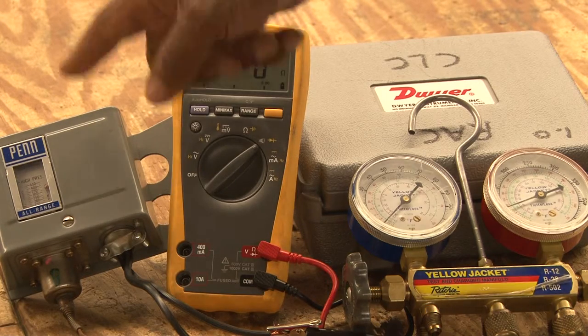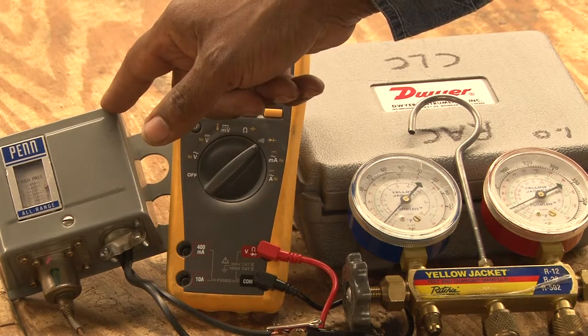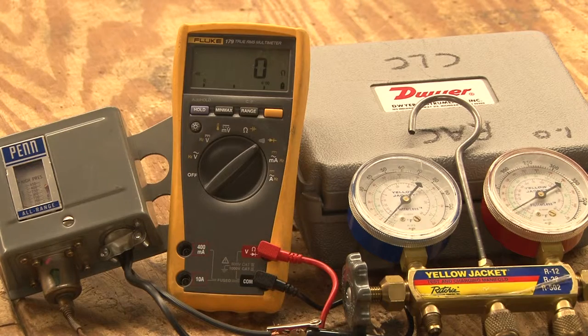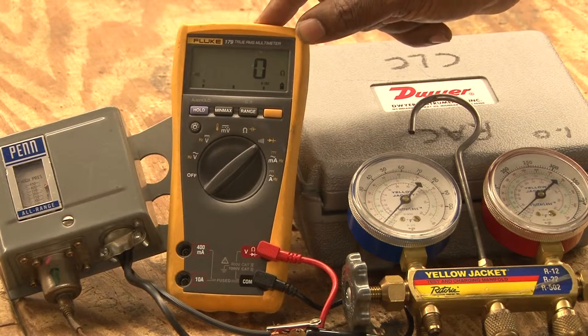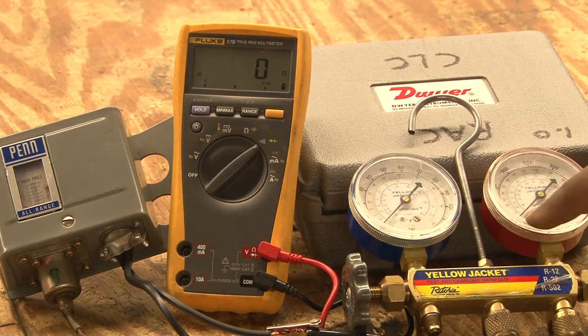This is a pressure control, and it's a high pressure control. It's going to work in reverse action, but it's designed to control contactors or other types of controls based on the pressure it's sensing. In a refrigeration system, it will sense the pressure and will cause it to operate. Right now, this ohm meter is showing that it's in a closed position, and the gauge you see here is showing the pressure it's running at.